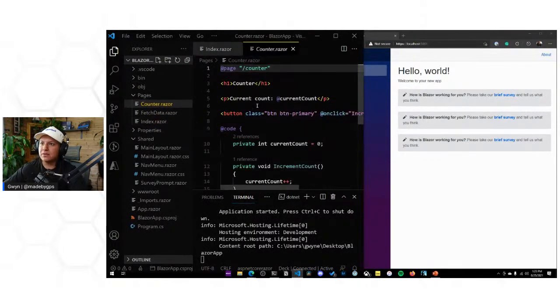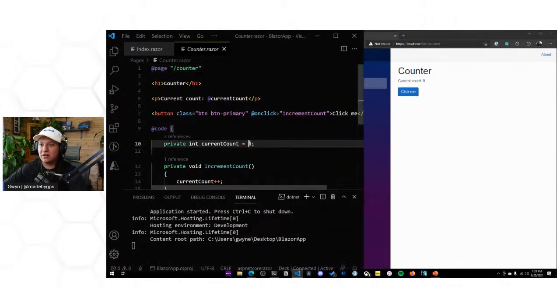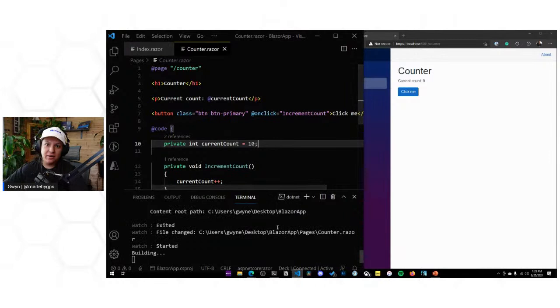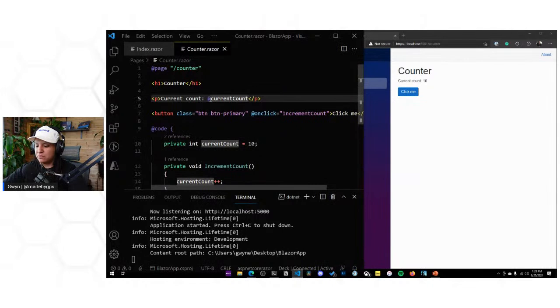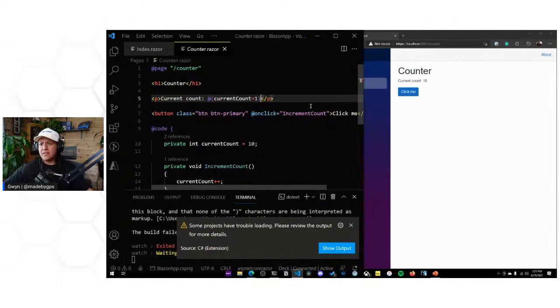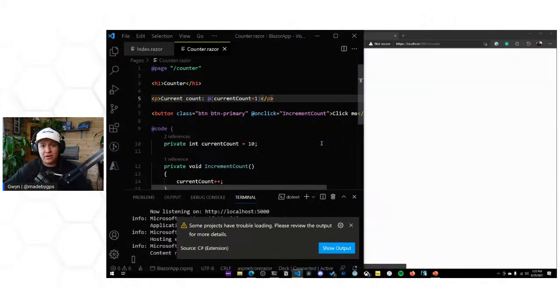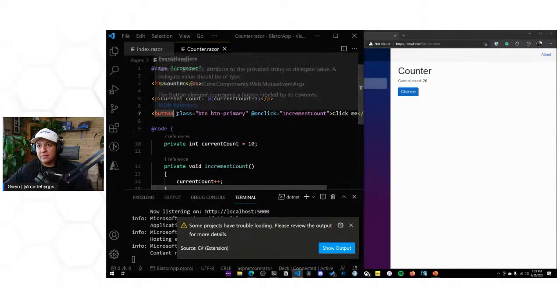Let's take a look at the counter one. The counter one is you click this thing and it increases by 1. But this shows you the functionality of how, all right, we have this @ symbol, and we have a current count, which is what's displaying here. If I were to change this current count to 10, and since I'm running dotnet watch run, it's going to update here. It's going to say 10, right? If I wanted to use some sort of expression, I could do current count plus 1. Oh, it always shows it incremented by 1, right? So it'll fire the correct event. This button here, this is utilizing Bootstrap.